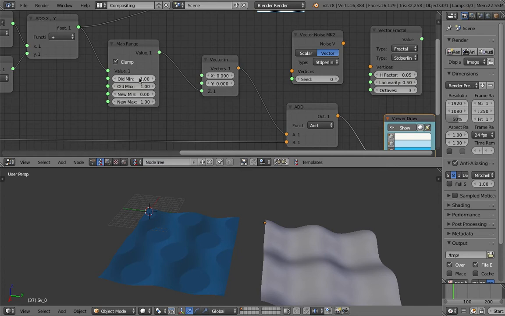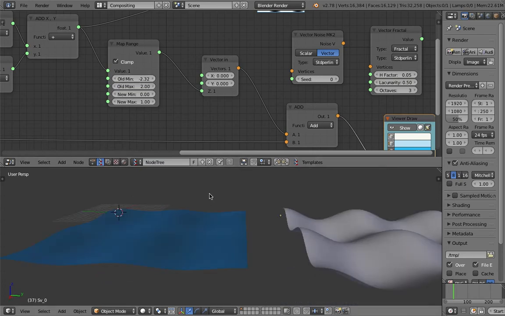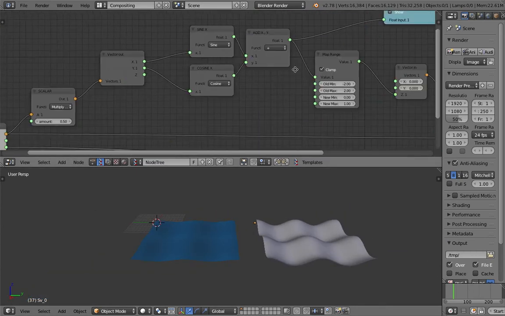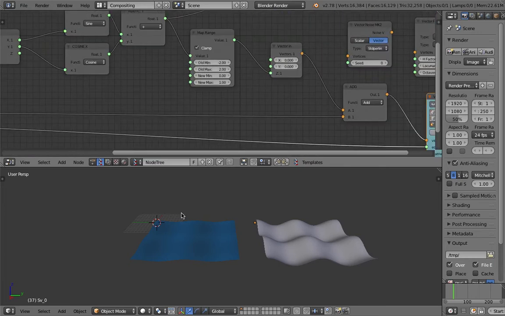Maybe this value needs to be smaller. And yes, something like that. So the value is not clamped. I think that's actually better.